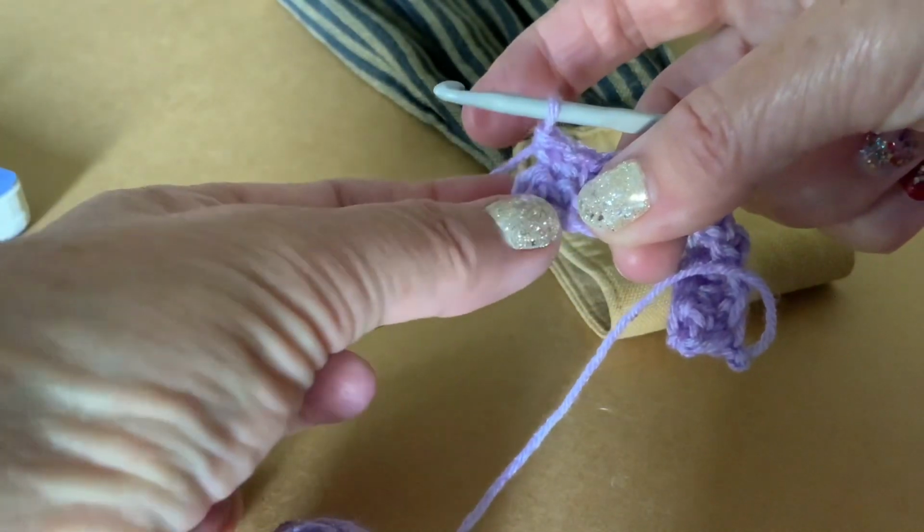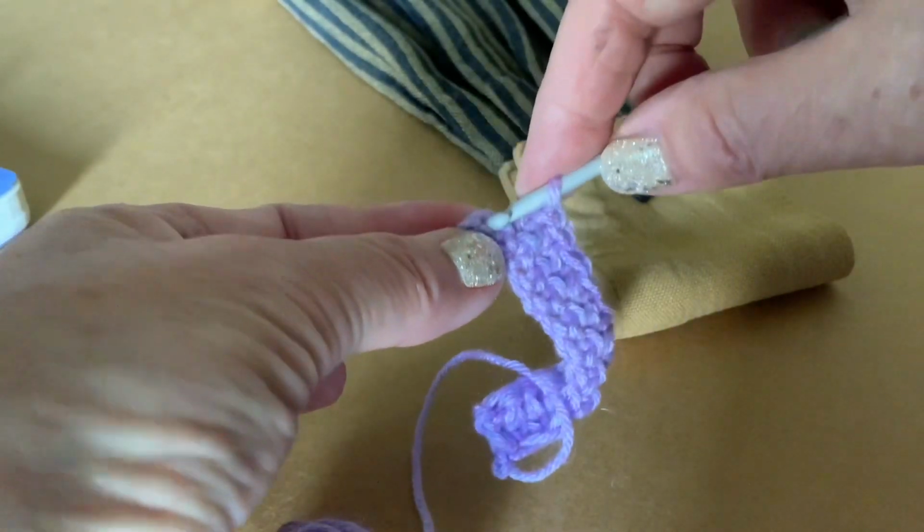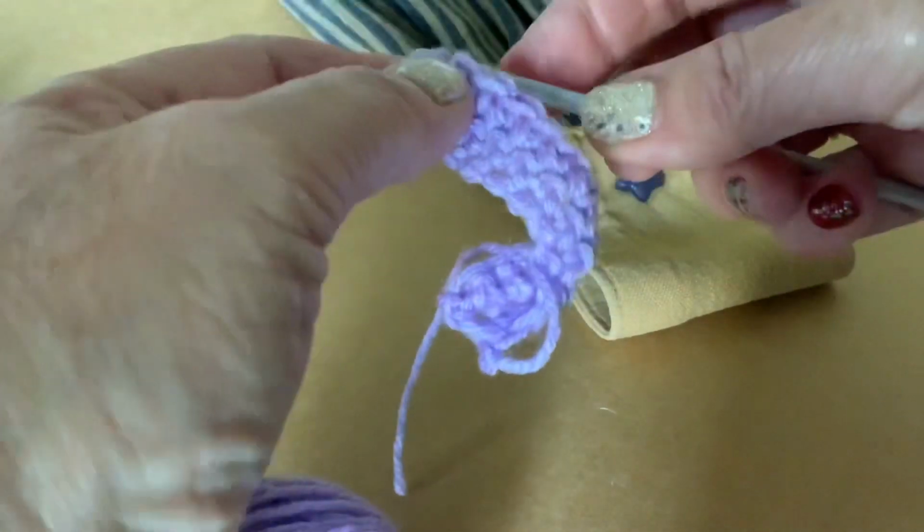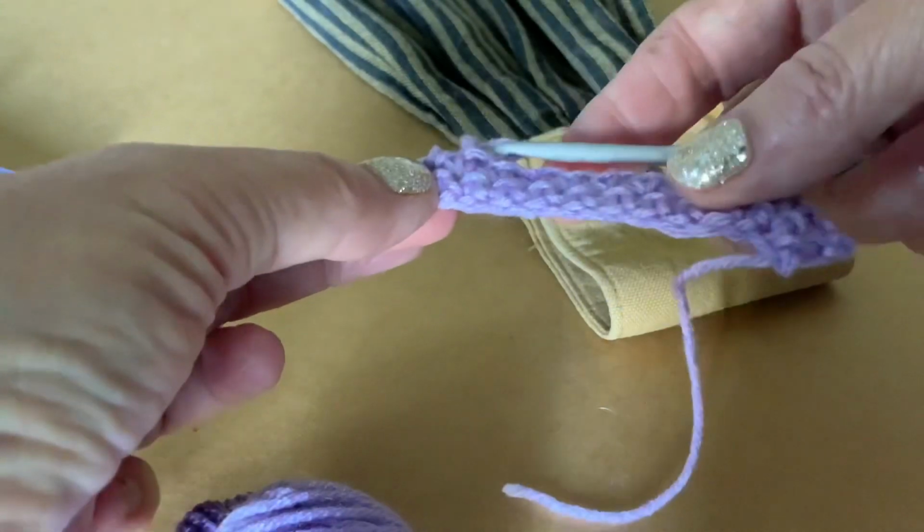You get to the end and it might feel like, okay, what do I do now? But you just sort of work your way. You'll get used to seeing this.